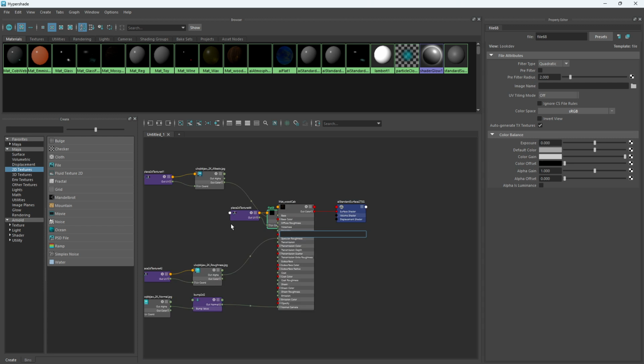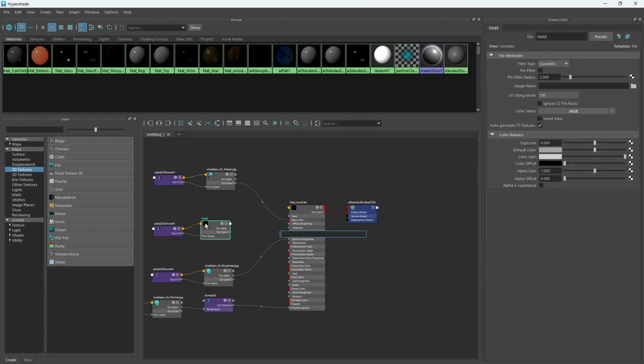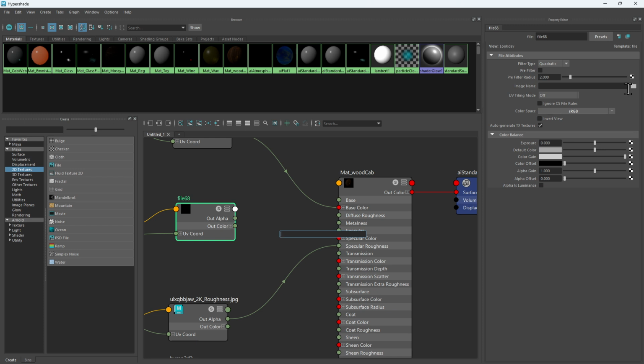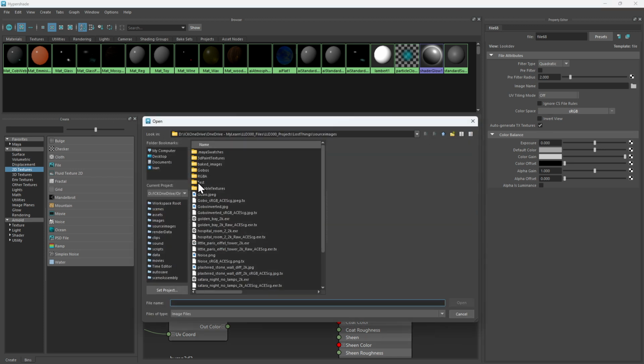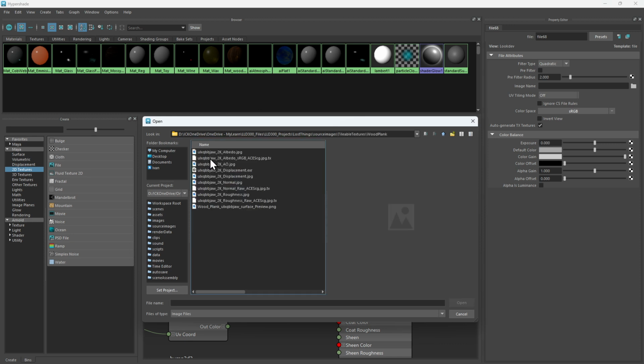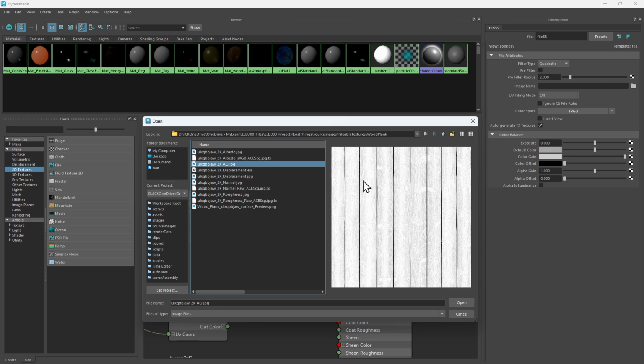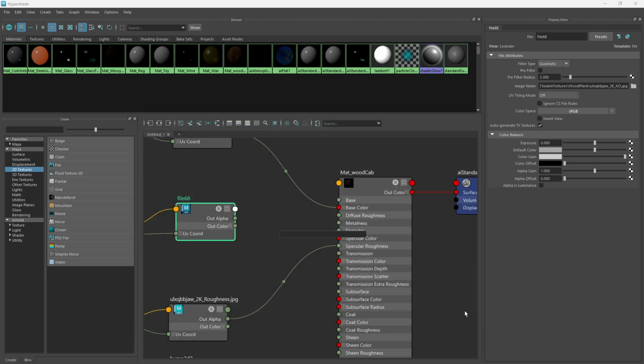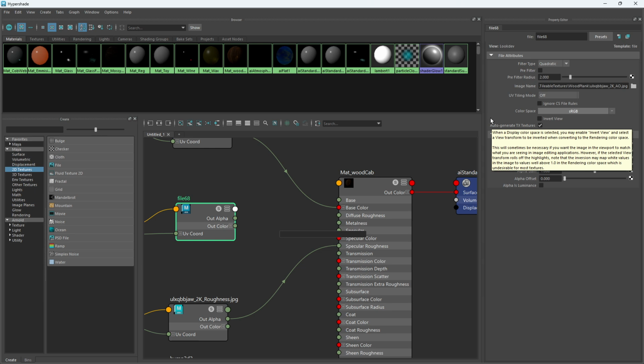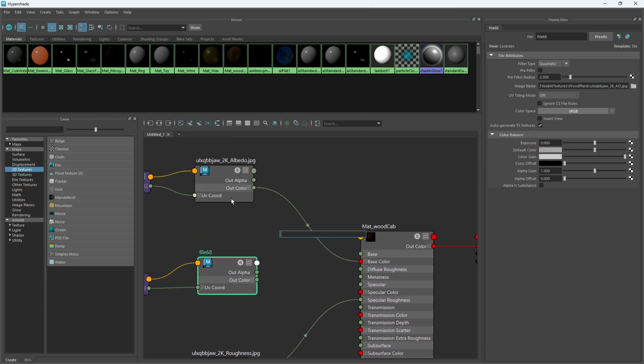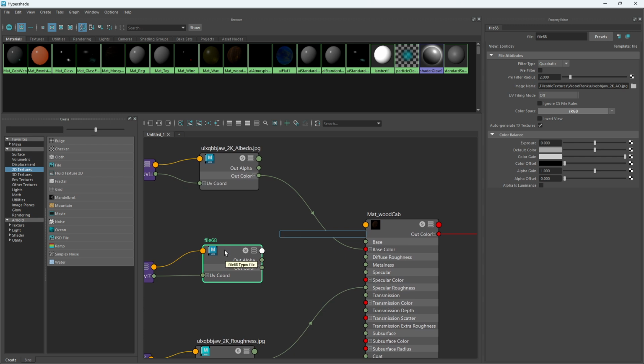So that's a file image. For that file image, I'll look for the ambient occlusion. This one is the ambient occlusion in my wood plank, this one, AO. I'll open that. Now the ambient occlusion is plugged into that object. Ambient occlusion is usually sRGB, meaning it's not necessarily data. It's just a black and white or grayscale image that you can multiply with the diffuse image.